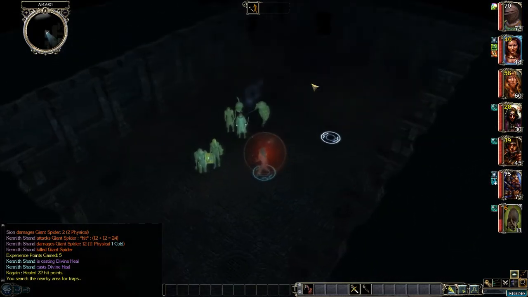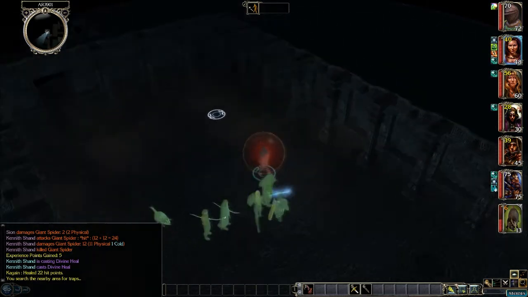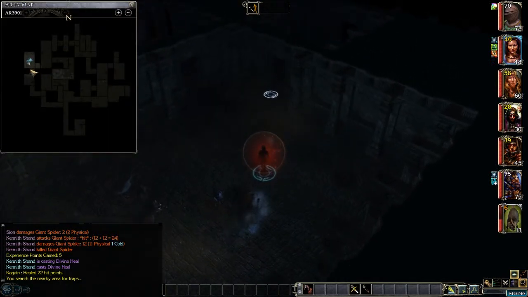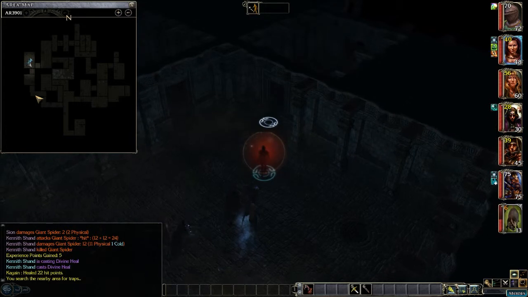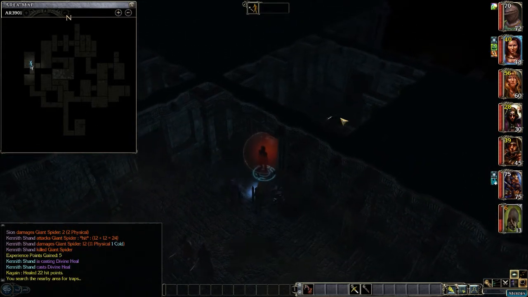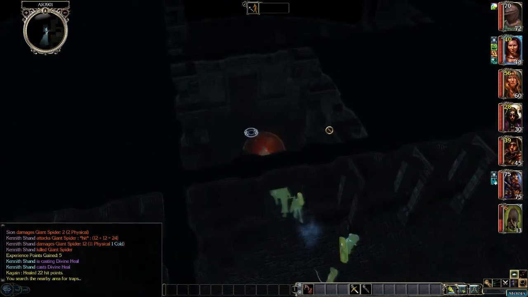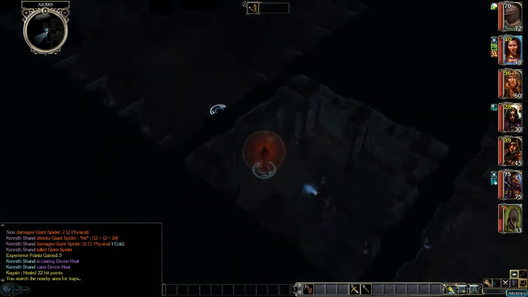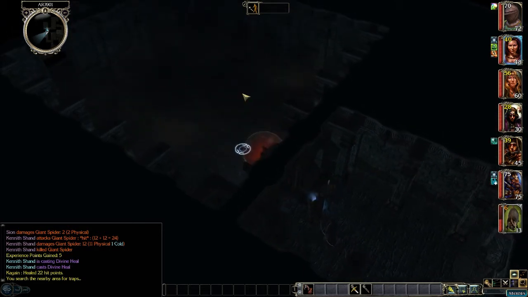So far, nothing here. Alright, looking at the map. Looks like we're going to come into another room, and then follow a hallway here. There's another bat.